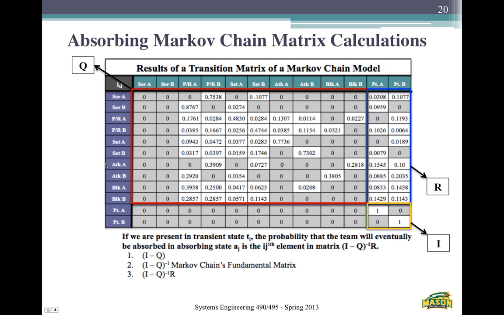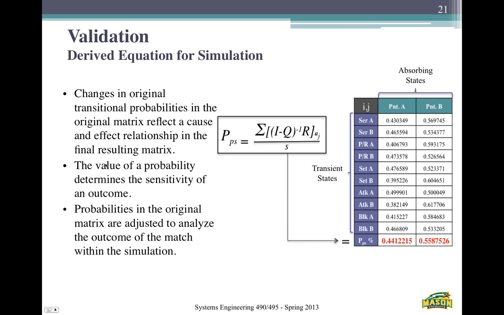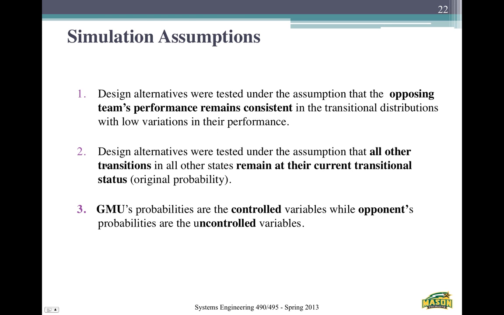Now this is our absorbing Markov chain model, our Markov matrix, and this is how we performed the calculations. The Q matrix is the transient state matrix, and the R matrix is the absorbing state matrix, and then the I is blown up into a 10 by 10, and we use calculations 1 through 3 at the bottom of the screen to calculate the probability of eventually going to an absorbing state. So this is the matrix that we come up with. It comes up with a 2 by 10 matrix, and these are the transient states eventually going to the absorbing states. And our formula was to sum up all of these values to get the point scoring probability, and this was used to validate our simulation.